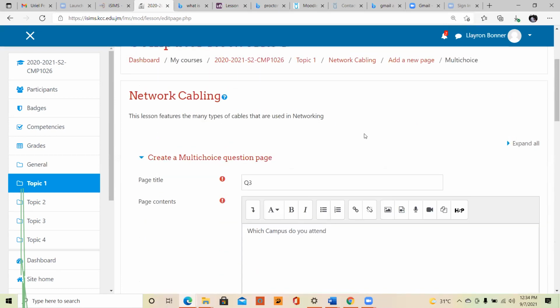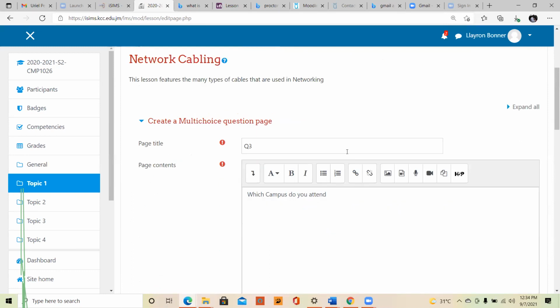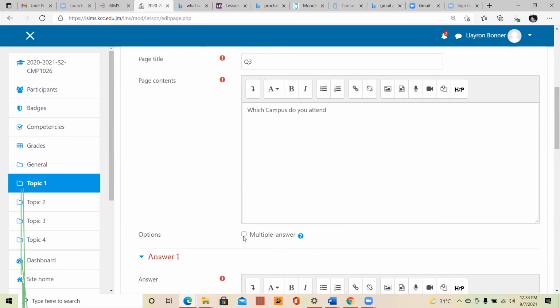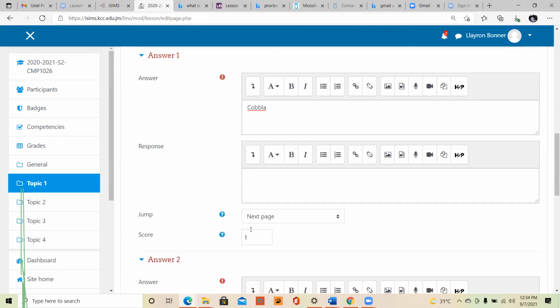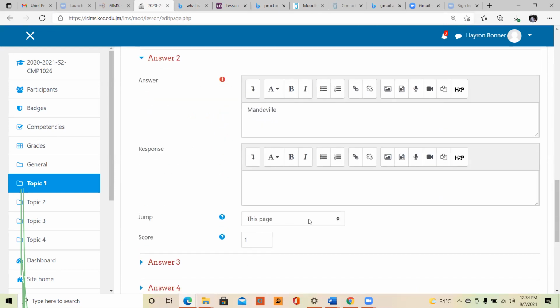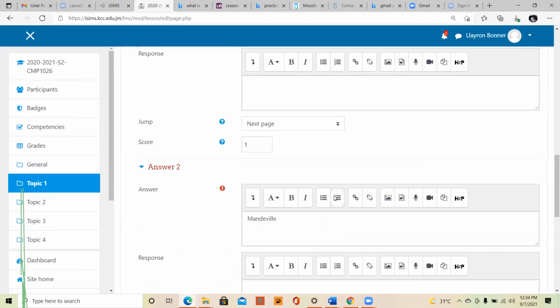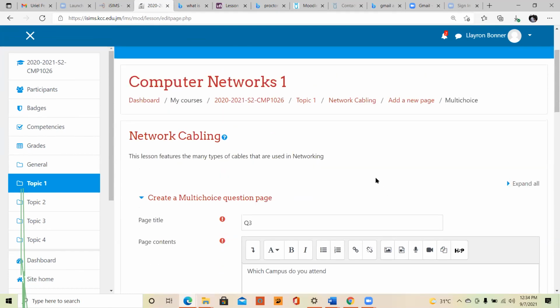So what the system is really storing is how many marks that answer gives you. Sometimes you can have a multiple choice question that actually has multiple answers. You select multiple answers, and you can put 1 for cobbler and 1 for Mandeville. Or it can be that if they select Mandeville, they get 0.4, and if they select cobbler, they get 0.5, because it really just depends. So when it comes to multiple choice, you don't have to have a one-off answer. All the answers can have marks, but they don't have as many marks as the full correct answer.